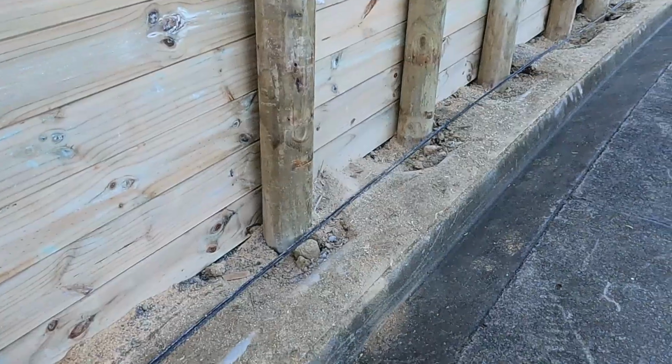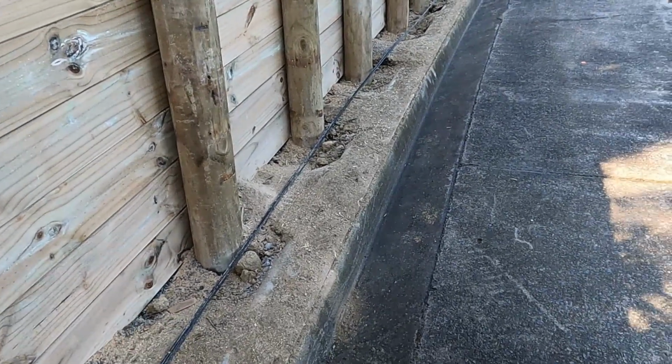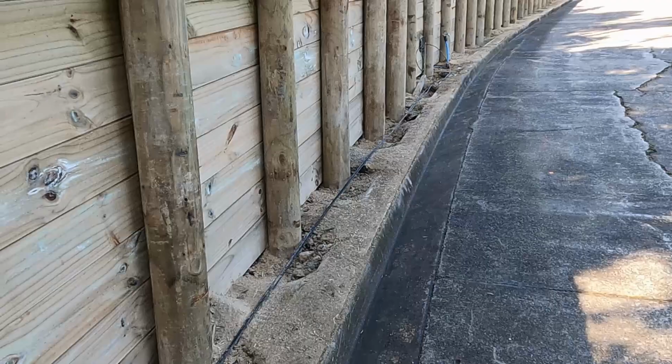The team have finished for the week, and you can no doubt see the wall behind me. For now, I have pinned the cable to the ground just so that it doesn't end up on the drive and somebody end up driving on it, because that might not do so well.